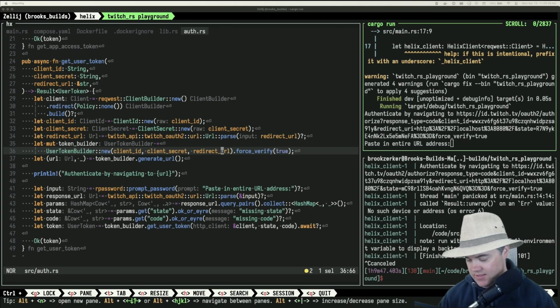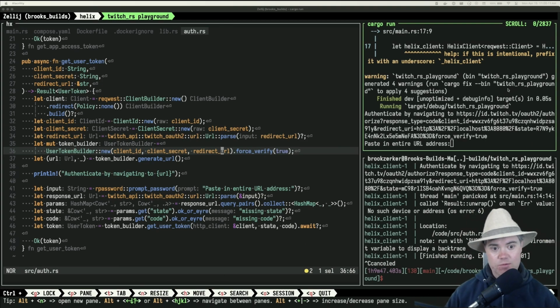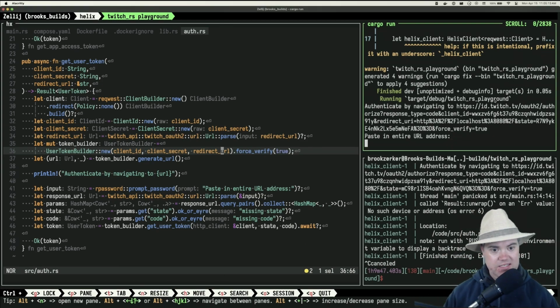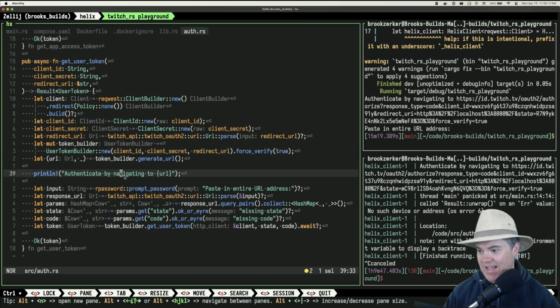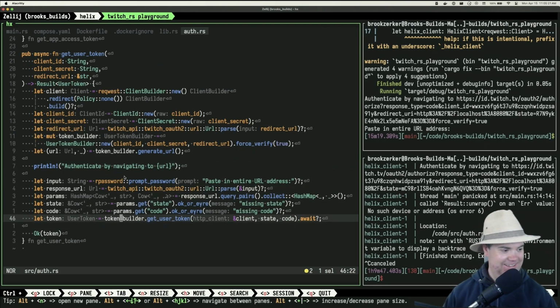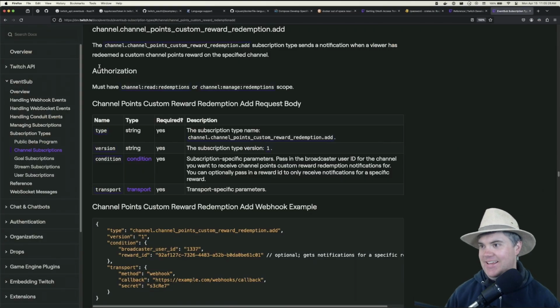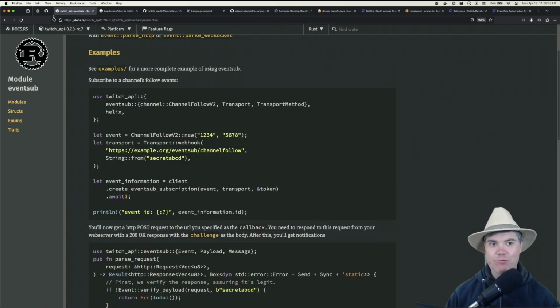Ooh, okay, that worked. That did indeed work. So paste in the URL, paste in that. There we go. Okay, so it did not crash. Excellent. We now have a user token. All that work. Thank you, WTF, for that. Now what? What was the point of all that?